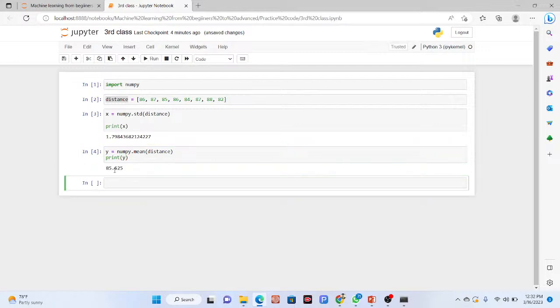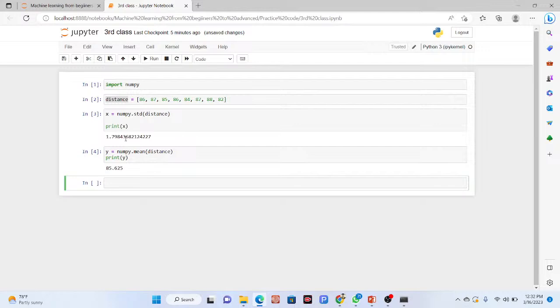So now we get 85.62. It means that most of the values are within the range of 1.7 from the average value. If you want to simply subtract, suppose 80.6 minus 85.625, or 87 minus this mean value, we can get this range.